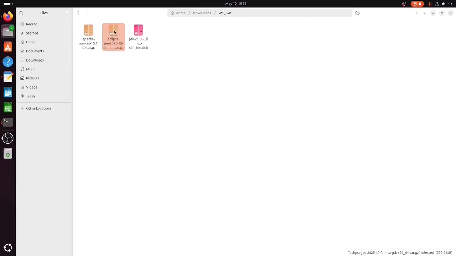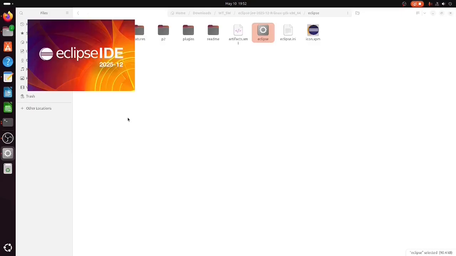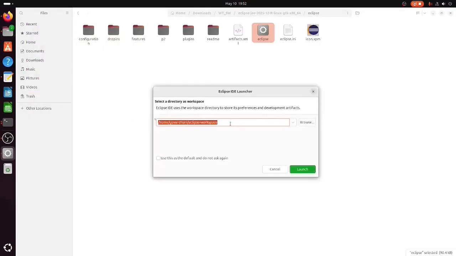Extract this Eclipse here. Open this folder. Inside this you can see the Eclipse application. Run this. This is the default Eclipse workspace. Just keep it as it is.